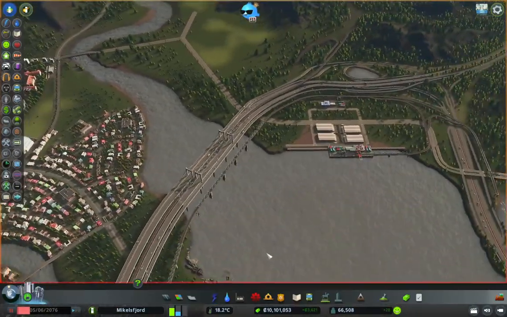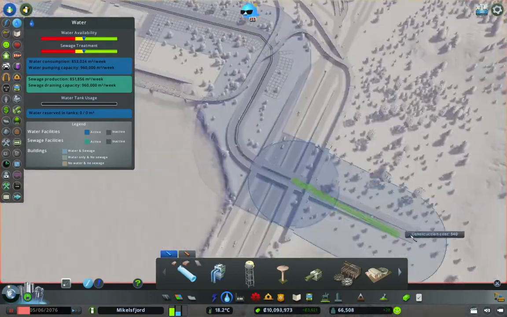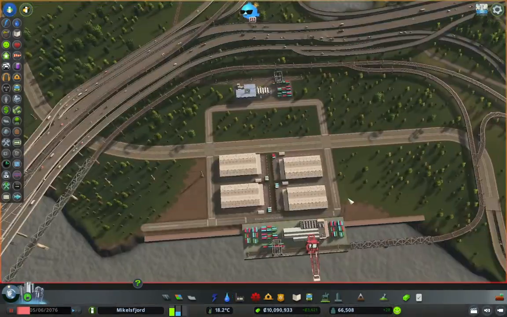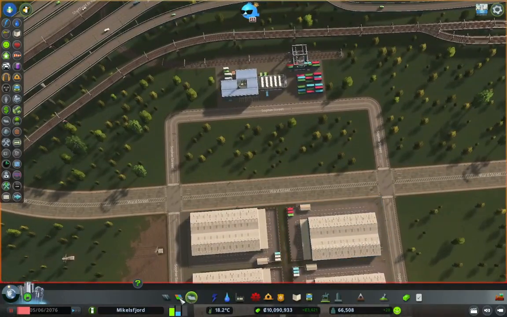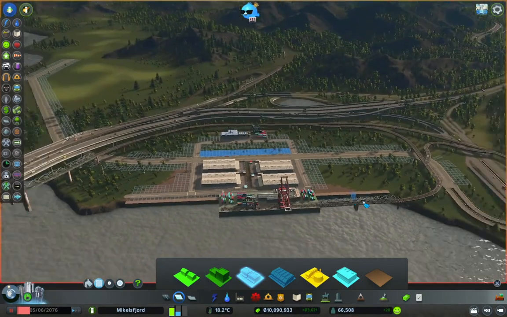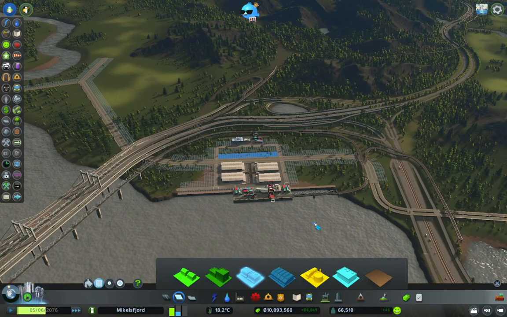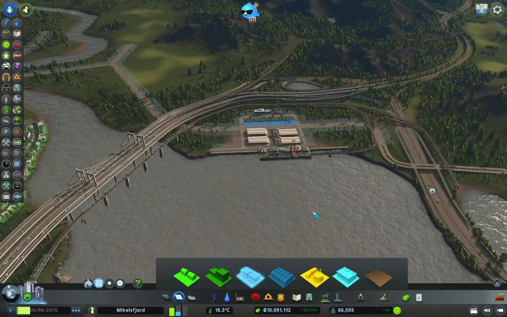I believe we are connected. Now we just gotta get the water in. Amazing. And there's one last thing I want to do, which is just throw a little bit of commercial in here so that people have a place to go to eat or grab a coffee or who knows what. Can we run it? Let's run it. All right, let's let this run for a minute, see what happens.